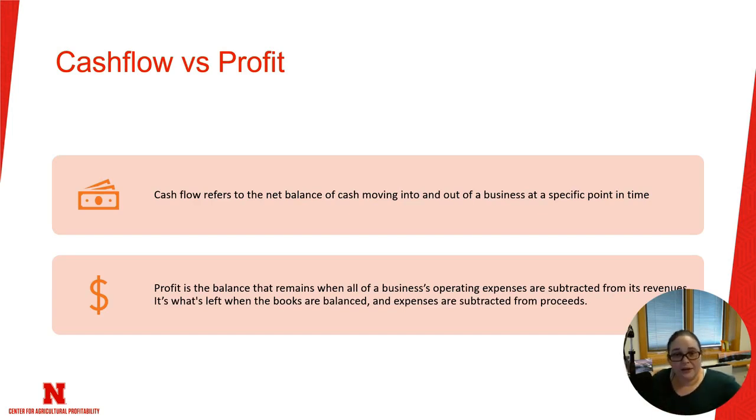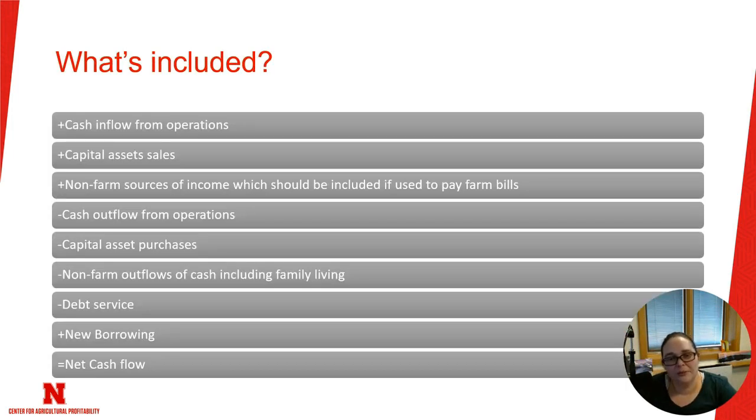So again, very related, but the cash flow is more of when is money going in and when is money going out, versus total profit: did we make money? Which is always a good thing. What's included, you might be asking yourself. Well, there's quite a few things. We're just going to go over a few of those.